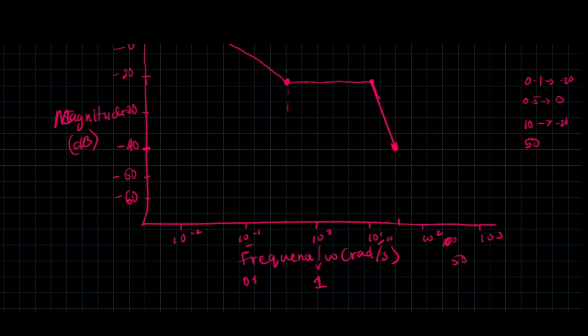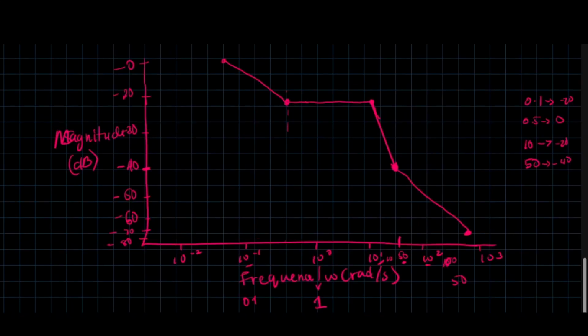Then at the 50 point, that is here that we are now, actually it won't be 50 sure because these are logarithm values. We're going to have a value of minus 40. So it's going to plunge down even deeper to about negative 40 decibels. Sorry, I didn't draw enough points for it. So let's say negative 70 and negative 80. So then we'll just stop it around here. So that's kind of how the graph will look. This is just a rough sketch, but I feel like you get the point of how the graph will look like.